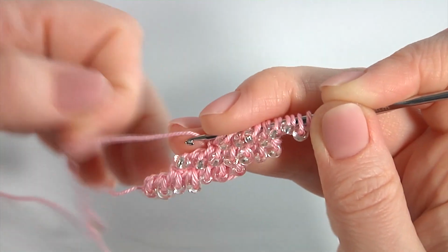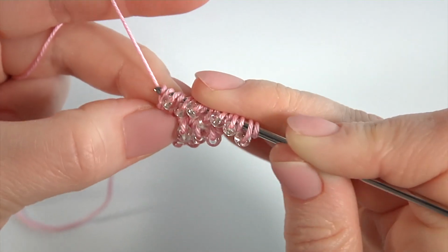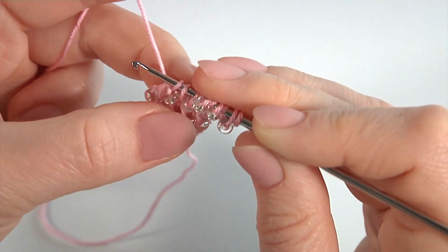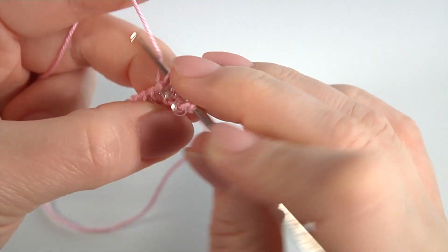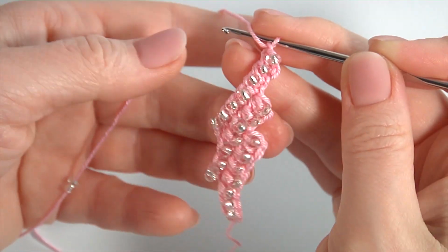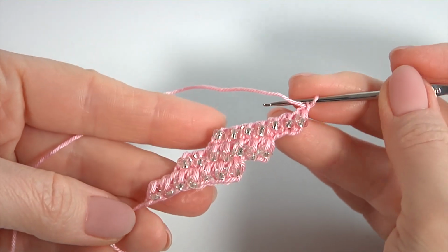I remove all seed beads. Then yarn over, pull through 2 loops. Then yarn over, pull through 3 loops, 1, 2, 3, 4, 5, and pull through and make a chain. Here is what I have. So you should crochet as many times as you need for your project.